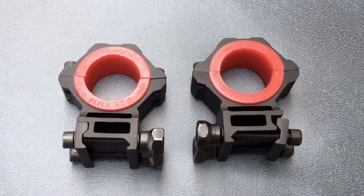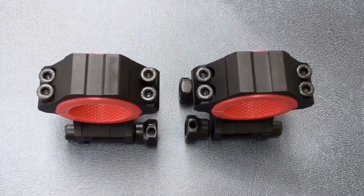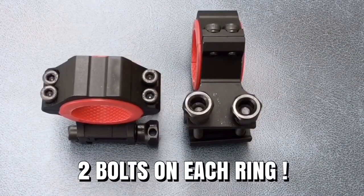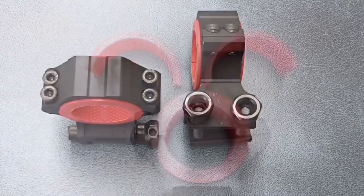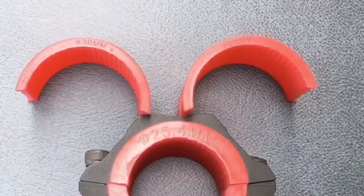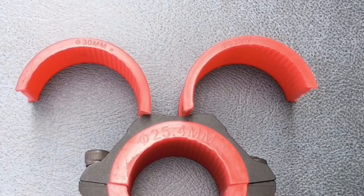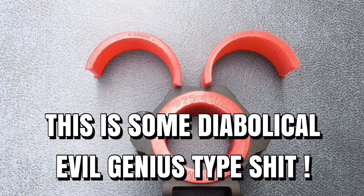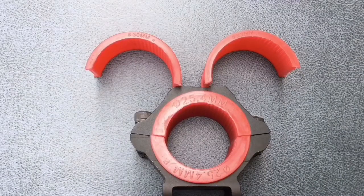And here's the Picatinny rings that come with the scope. Each ring has 4 screws to hold it down. They also have 2 through bolts for each ring to hold it in a Picatinny rail, which gives it a little more security. Okay, now here's what sets these rings apart from everything else. Without any insert, they're a 34 millimeter ring. They come with 1-inch inserts, which is a 25.4 millimeter. They also come with 30 millimeter inserts. So if you have a 1-inch tube, 30 millimeter tube, or this 34 millimeter tube, these rings will work for any of them with these inserts. And if you don't like the red, you can always go back and spray paint over it black. But I thought it was an exceptionally nice touch, especially since they include them for free.